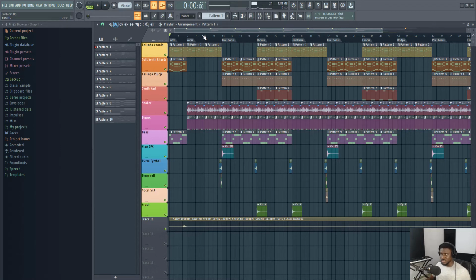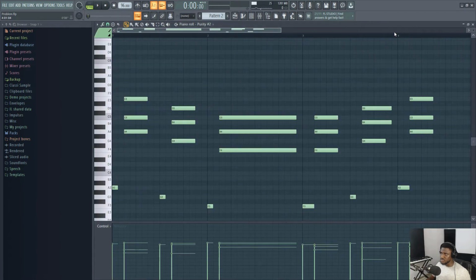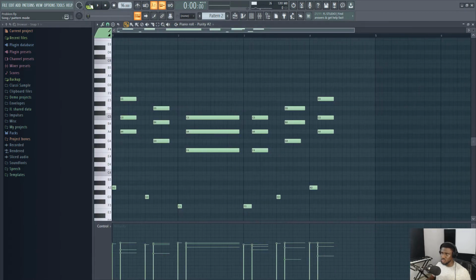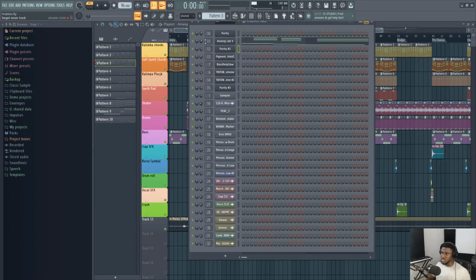So I'm going to show you how I use them in this simple beat without having it being complicated. So right here is the main chord. I'm going to open this, zoom out a little, and then we'll listen. It's really that simple, nothing more than that. Then here we have a soft synth chord to support our main chord, kind of like a layer.